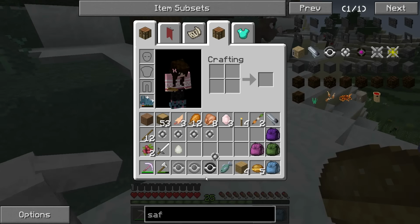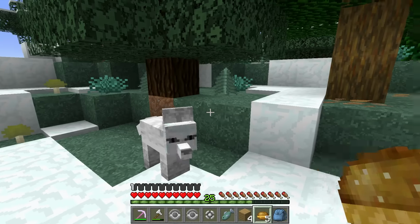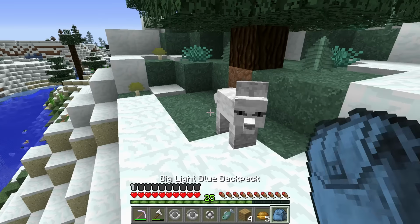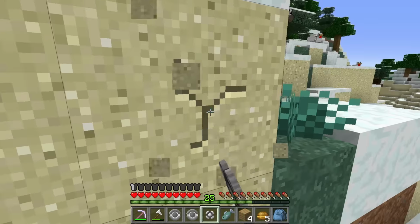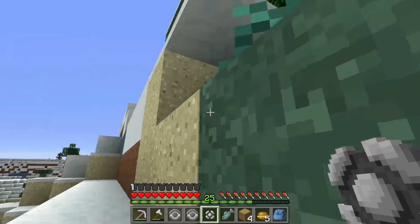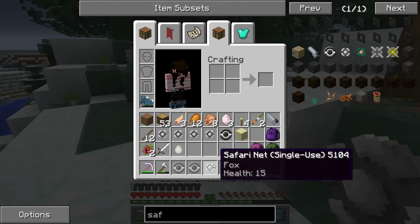Okay, I think we definitely need to take this little Arctic fox buddy. Are you alone, little guy? I think you're alone. Do you want to come with me and you can live in this really awesome snow cave and it'll be a lot of fun? And we found an Arctic fox. Okay, we're going to get this way, little guy.